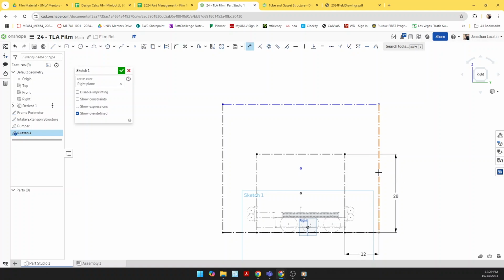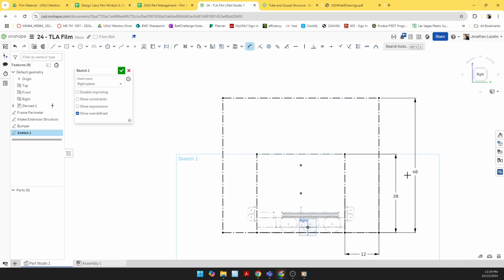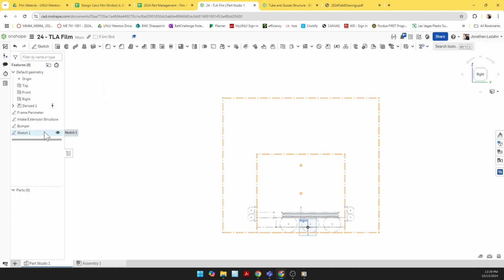I'm going to do 48 inches because that's based on the rules, the max height of the robot in any configuration. So as I design my robot, if any part of it in its range of motion extends outside of this outer box, it is no longer a legal design. So that's going to be the size box of my robot. Once I have my size box and my drivetrain in there, next is going to be the game elements.